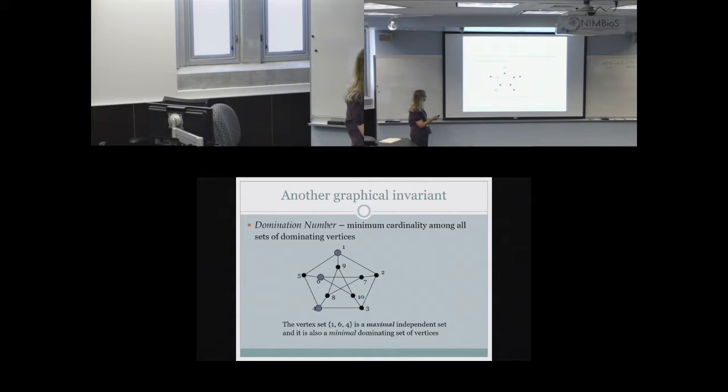Now we're looking for a minimum such that every vertex that is not in the set is adjacent to at least one in the set. So this is a dominating set. And so over all possible dominating sets, you want the one with minimum cardinality. So you start to see this trend, everything's maximum or minimum, or the minimums of the maximums, and so forth.